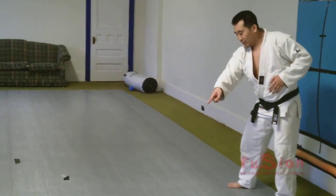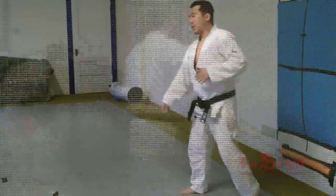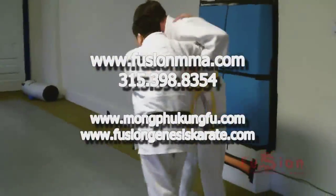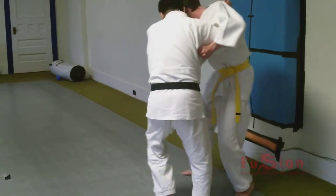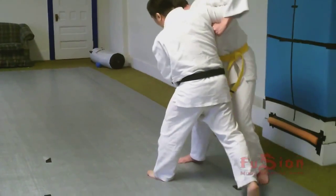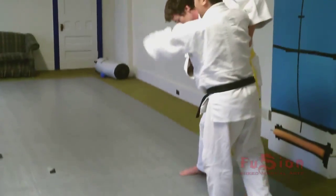As he comes through, he's going to cut across like this, take a big step, and put his leg through. So we're here — this is an MMA fight. We have an Oguruma. I'm kneeing him. As he comes through, I step through too. He steps through, I step through. Now from here, I'm going to put my leg here and start launching that way.